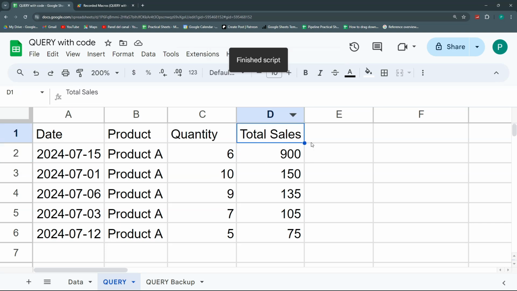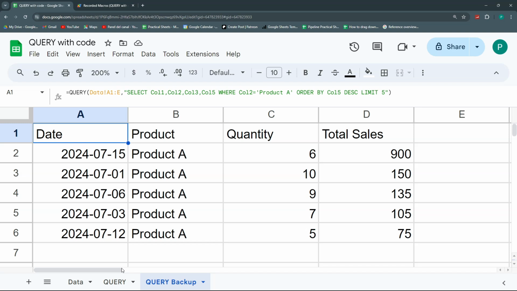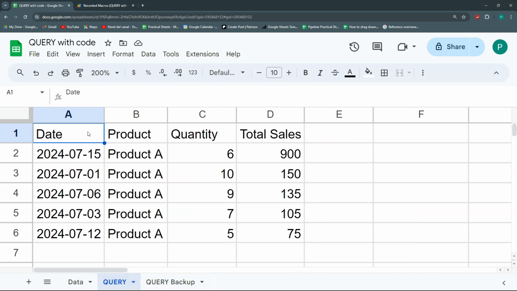So it will first delete whatever it has here, and then it will paste exactly what I have in my query backup. So this is the query as you had it before, and this will be the sheet where it will paste it as value immediately. So then you can do whatever you need to do, add things, change the format and all that. Again, being very careful that if you run it again, it will replace it.